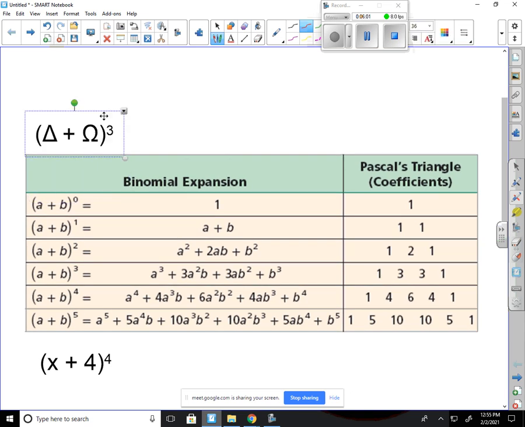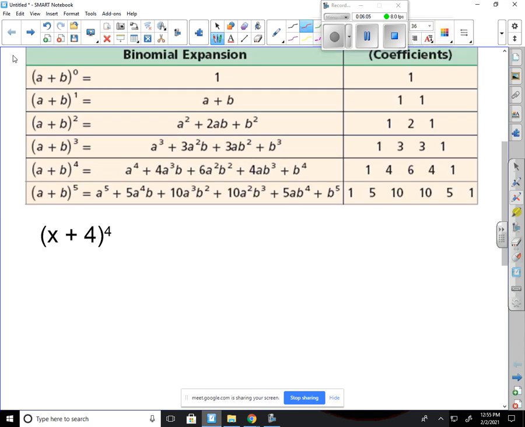If I look at my next one, it's x plus 4 to the 4th. Now it gets a little more confusing because I have numbers in there. So, this is my A now, and this is my B. So it's just x to the 4th with no 4 behind it. Plus, now I'm writing out my coefficients. 1, this coefficient is 4 for the next term, and plus 6 times something, then plus 4 times something, then plus 1 times something. All of those numbers just came from right here. 1, 4, 6, 4, 1.